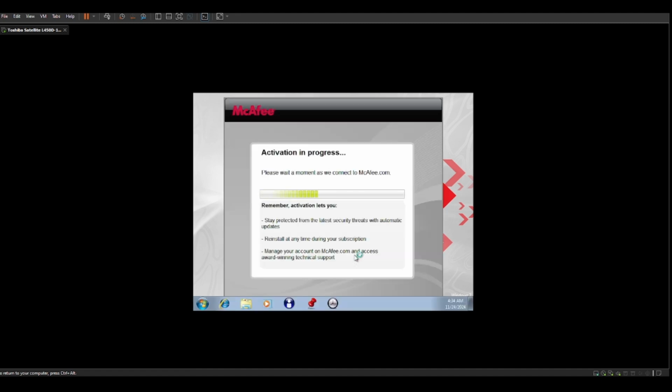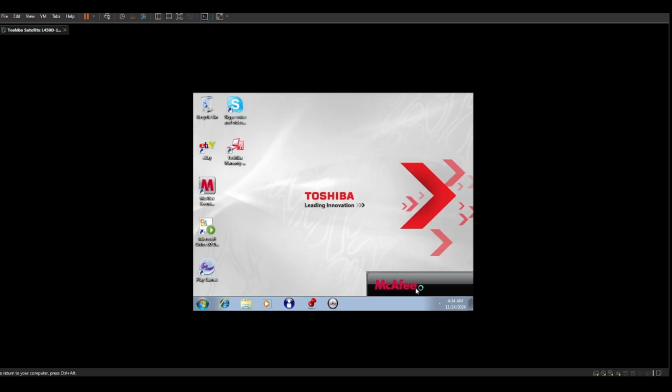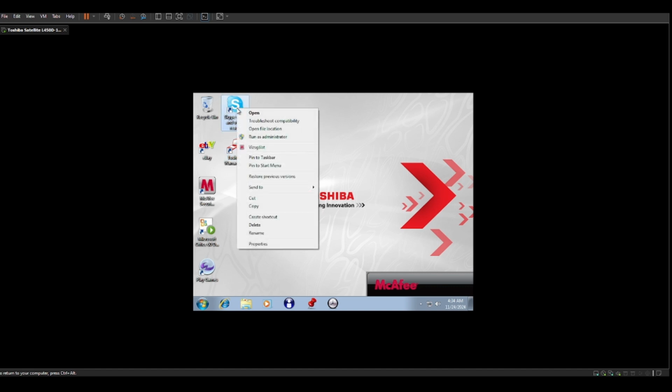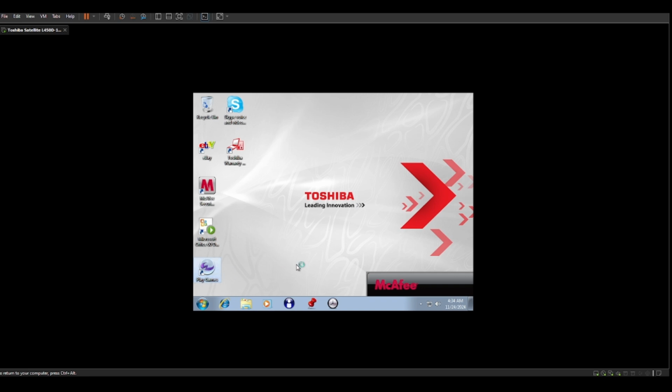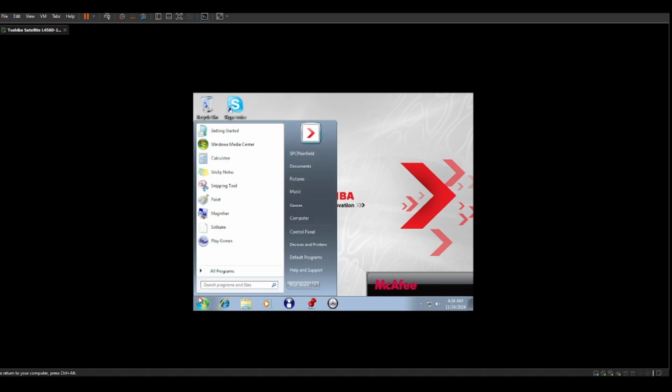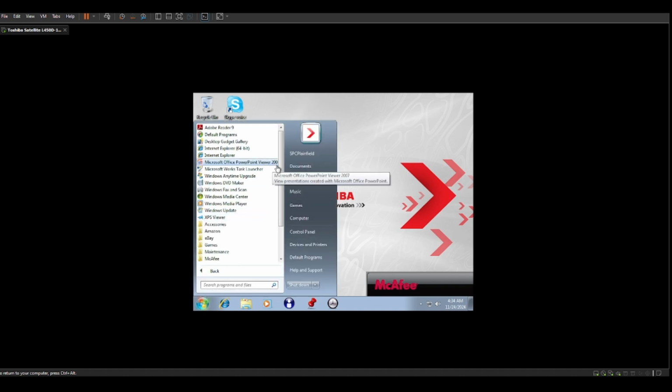And very soon we should be seeing Explorer, and there it is. So let's see what the heck we've got. There's that card. We also have Skype. I'm guessing this is a full program or an installer. Yeah, this is the launcher for Skype. We also have some Wild Tangent games. This is the first one to feature that. And because this is 7 RTM, it has Office 2007 preloaded.